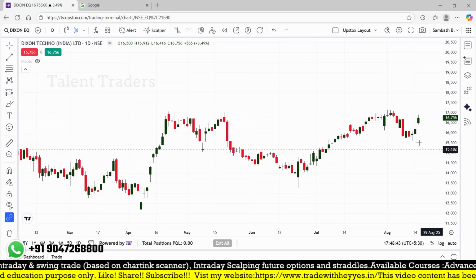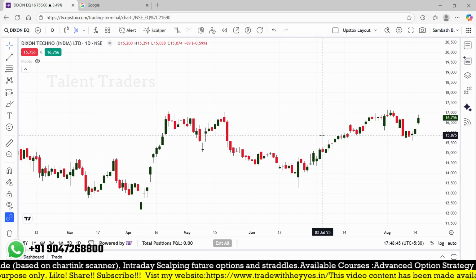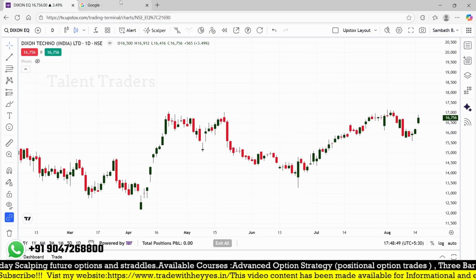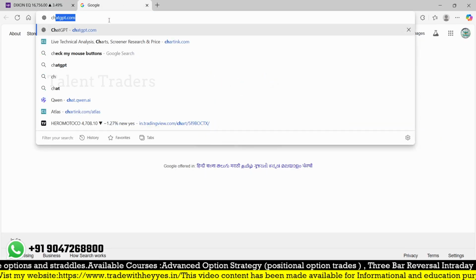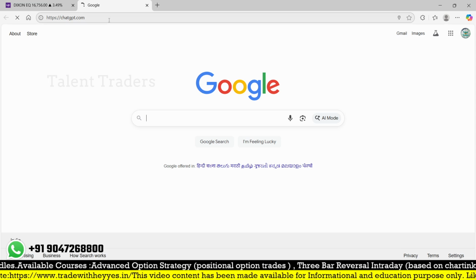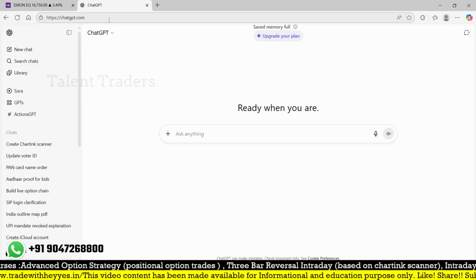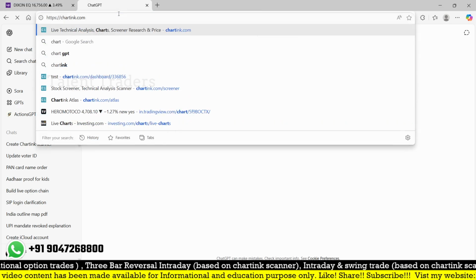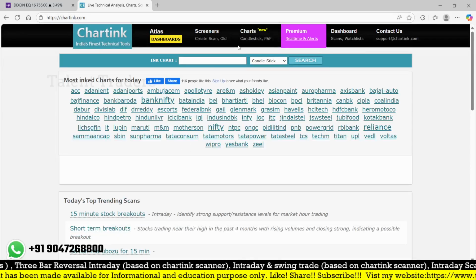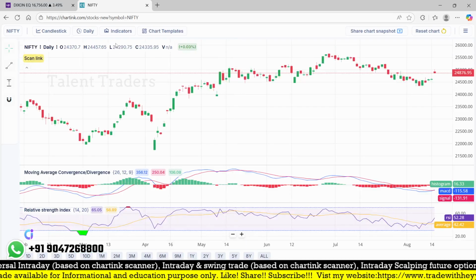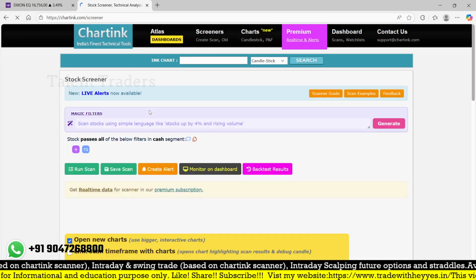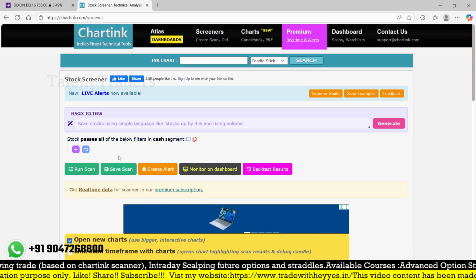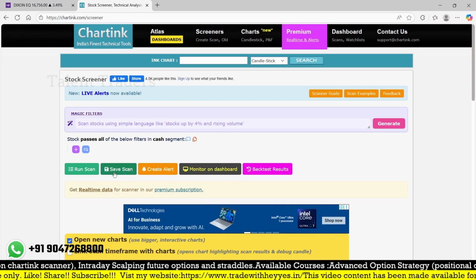Based on the logic, I tried it for some swing trading opportunities also, and that is working well. But the main concept is to find the stocks which keep on rising 3% for the last three consecutive days. That is what you are going to find with the charting scanner. I'm using a custom indicator here, because if I use a normal indicator, some of the stocks will not give you the exact result.